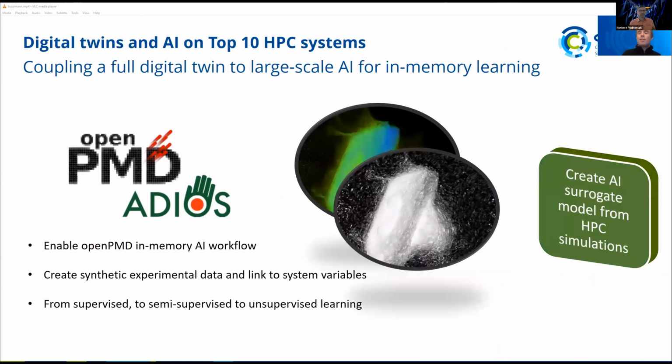The next thing is to actually build surrogate models, because at the time of the experiment, we can't use these large-scale simulations. We can use them to plan the experiment, but not really to run those simulations while we're at the experiment, because they're too demanding. We would need a large-scale HPC system. So we built an AI surrogate model of this. And again, we can use ADIOS to stream the data from the large-scale HPC system to the AI system that's learning what this simulation is doing, and then building a much more compact AI surrogate model later on that we can use on standard hardware during the experiment. That gives us a reasonably good approximation of what the real simulation would do.